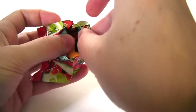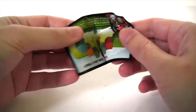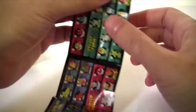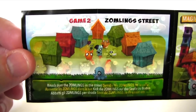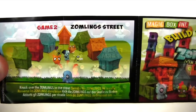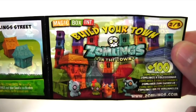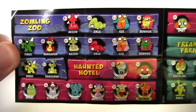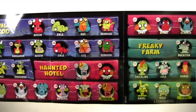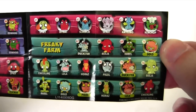Do we have any? Oh yeah, there is a little leaflet here. Hopefully this will let us know all the varieties that are available. So the leaflet is showing us the more expensive blind bags — you get a Zombling along with a house, and then a Zombling along with pieces to build towers. On the reverse we see a heap of Zomblings that are available and it's like they've formed their own gangs: Zombling Zoo, Haunted Hotel, Freaky Farm.